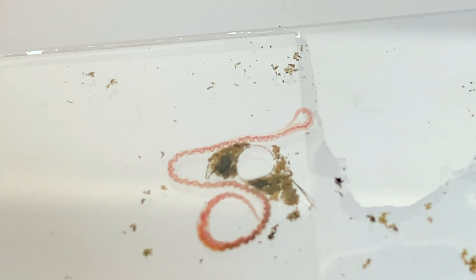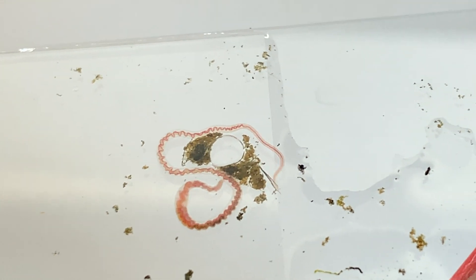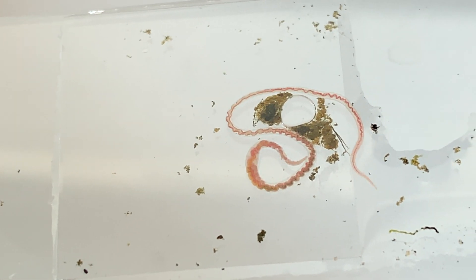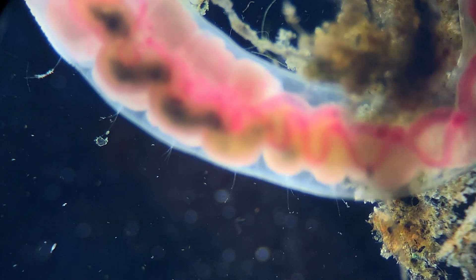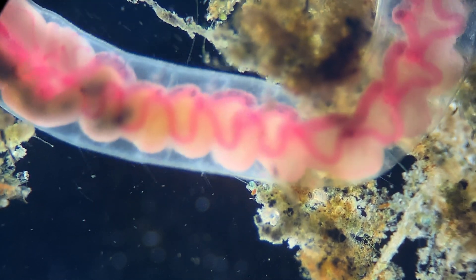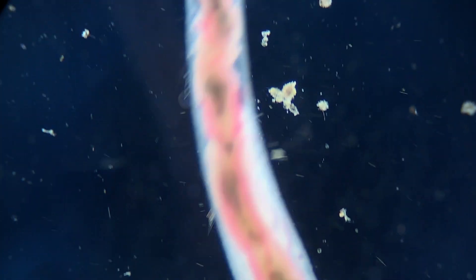Now this is the granddaddy of cool things that I found. Normally I find really, really small things, but I found this worm wiggling around. It was really hard to catch with a pipette, but I finally got it and managed to get it onto a slide. It was really messy because it was moving around like crazy. So I put this thing under the dark field lens, and what I saw astounded me — this is so cool. I don't know anything about worms, I'm not a worm guy, but this was really cool because in the dark field as well as bright field, I was able to see all the internal structures of this guy.